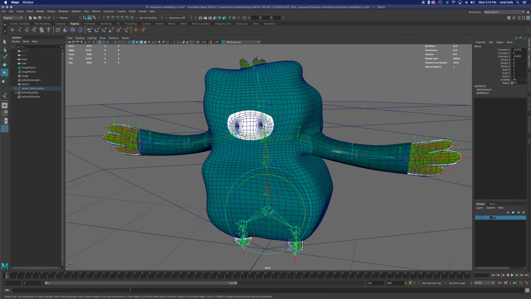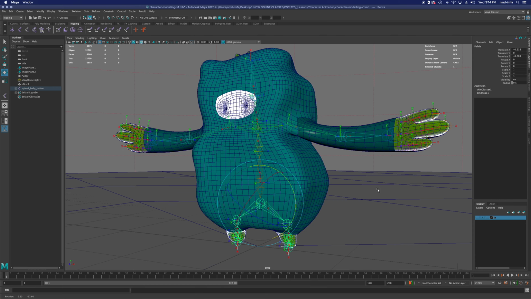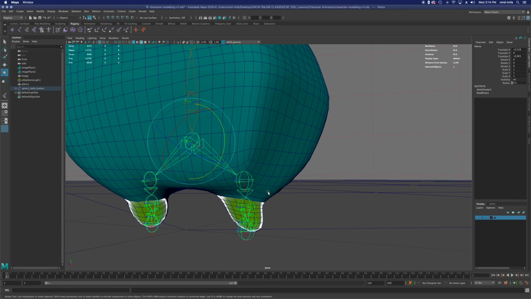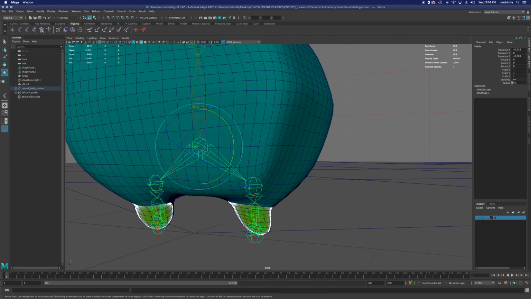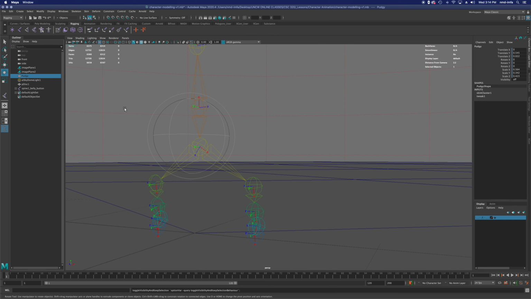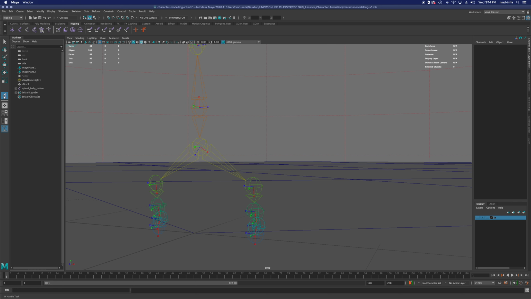All right, so we're going to go ahead and use what's called the IK Handle tool. And we're going to start with the left leg of the character. So facing us, it's on the right side, but the character's left leg, right? And I'm going to go ahead and just hide Pudgy for now, just so we can look at the rig. All right, so I'm going to come up here. We've gone up to Skeleton and used the Create Joints tool. Now we're going to use the Create IK Handle there, or you can just access it right here. It actually looks like a little tendon between the joints. And then we'll activate this tool.